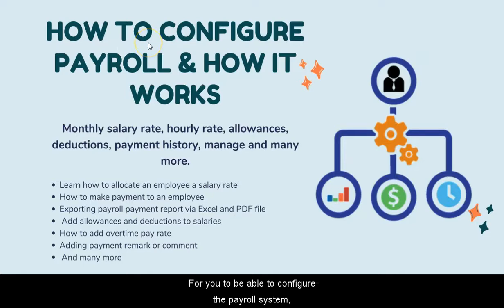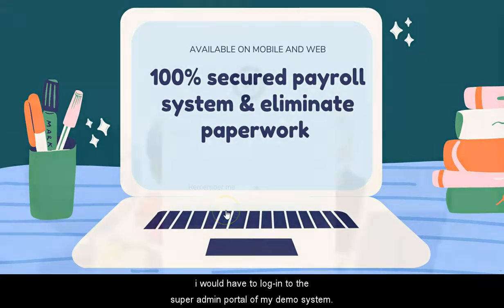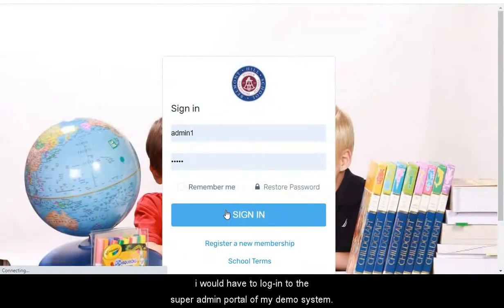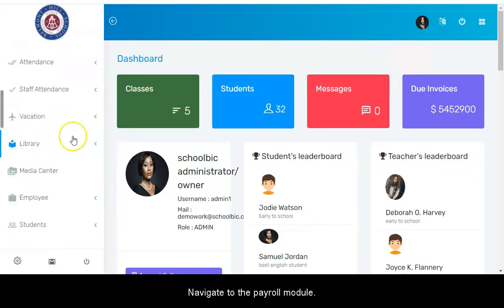For you to be able to configure the payroll system, you must be registered as the system super admin or a user with access granted. Without further ado, let's get started. First of all, I will log into the super admin portal of my demo system and navigate to the payroll module.